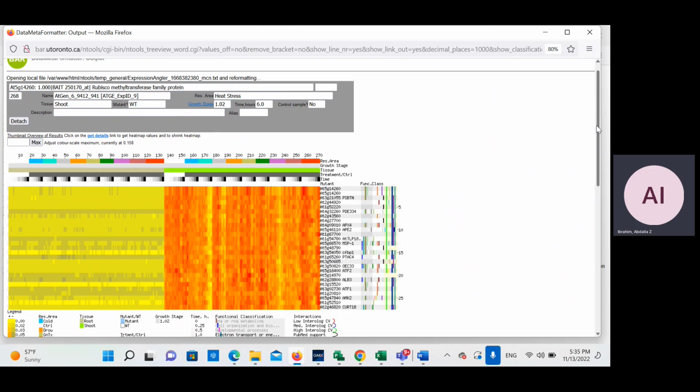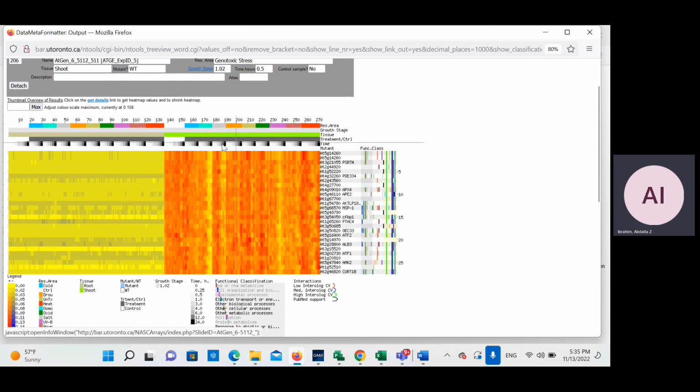But anyway, the way I would interpret this figure is that it's highly expressed in this side of the graph, which is mainly the shoot tissue, right? So all of these genes are expressed together in the shoot. So what functions or genes can be highly expressed in the shoots? Well, one thing is that the shoots are the leaves and the stems, the above ground part, right? And they're known to be doing photosynthesis.